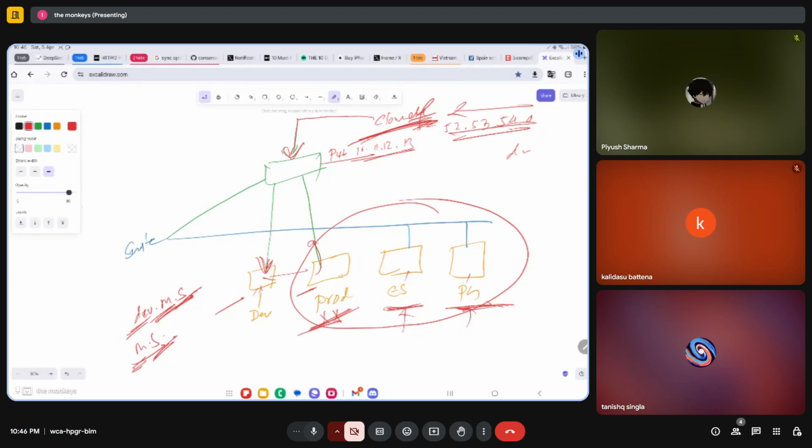Just for data duplication, we keep a copy of data in a different server. Every time you run a backup command in Elasticsearch, one copy will stay here and one copy will be copied to the dev server. In PG also, one copy will stay here, and the other copy will be copied to the dev server. So in case one of the servers completely breaks down and never starts again, we have a copy of the data.